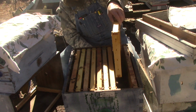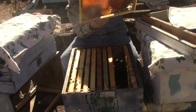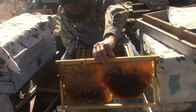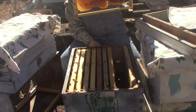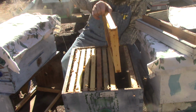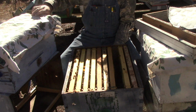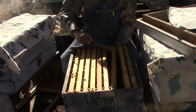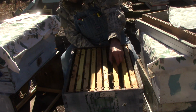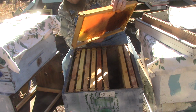This one here has some honey and some nectar. Honey up there on your left hand side, on both sides. These bees right here in the nursery get sun as soon as it comes up. They'll have it and they warm up quicker. That's why we're starting here.